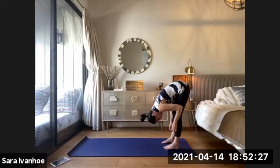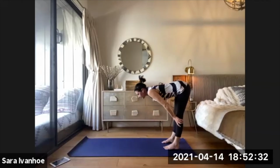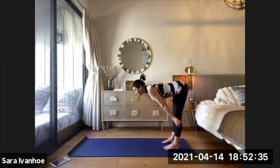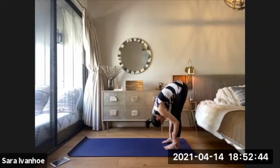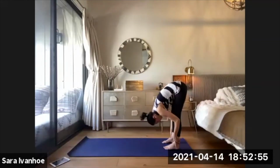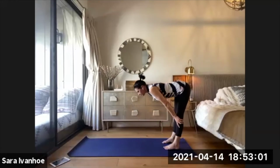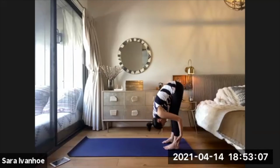My hands are going to go onto my shins just below my kneecaps. I'm going to push my arms straight. So my chest is going to pull forward with my shoulders back away from my ears. This is my inhale. And then I'm going to exhale, slide the hands down the legs, letting the head drop to the floor. I'm going to do a couple rounds like that. So I'm going to inhale, pull the chest forward. Exhale, round. Inhale, pull the chest forward. Folding a little deeper each time, maybe nudging myself in.